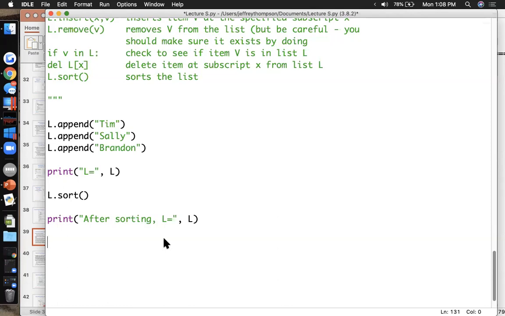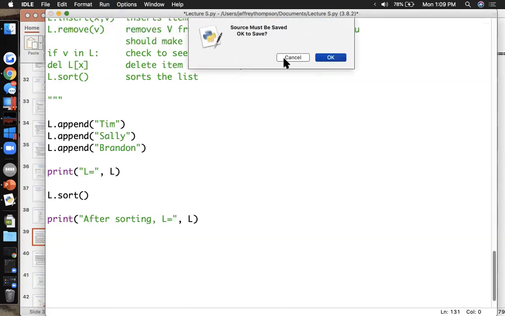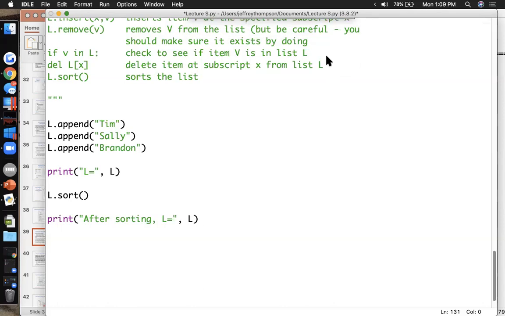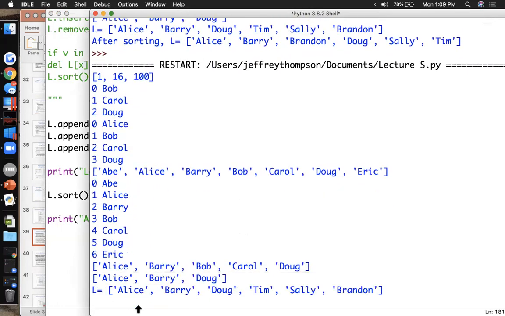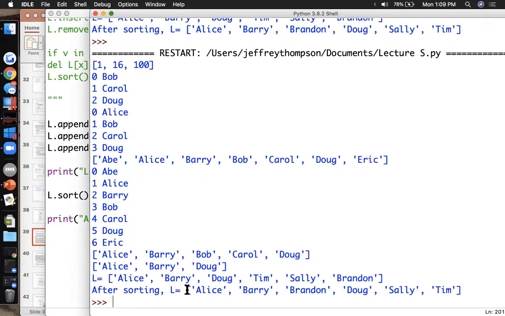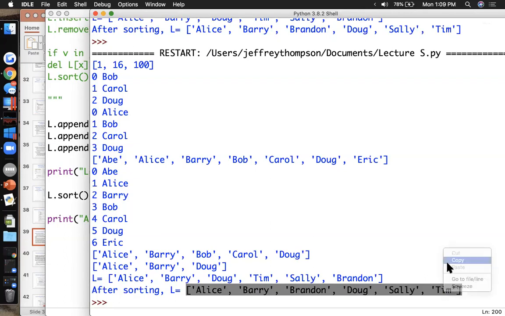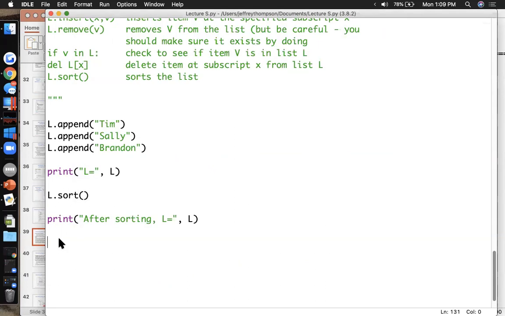So now we're going to talk about slicing. Slicing is using more than one subscript to get a series of data out of a list. What do I mean by that? Right now, I'm just going to run it and copy and paste what our list has as a comment in it. This is what our list looks like right now.